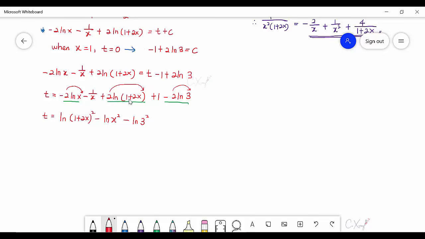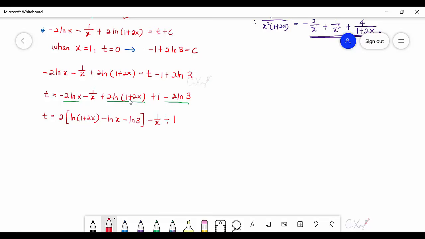Okay, so some will say that if let's say you don't want to bring it back, is it okay or not? Also can. If you don't want to bring it back, then you can factorize it out. Then it's easier for you to do the combine also for all the terms. All right, so for those who prefer to just factorize it out, then you have 2, and then you have ln 1 plus 2x, then minus ln x, then minus ln 3. So up to you, which one you prefer, then you just go ahead with the method that you prefer more. Okay, then I still have negative 1 over x plus 1.